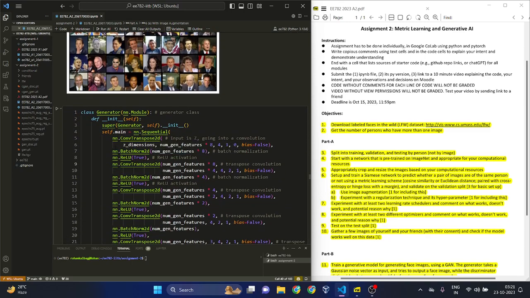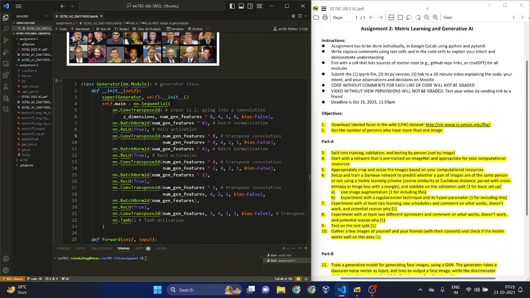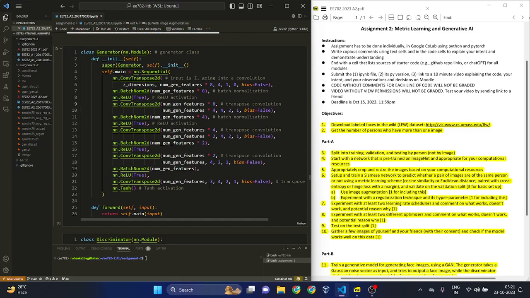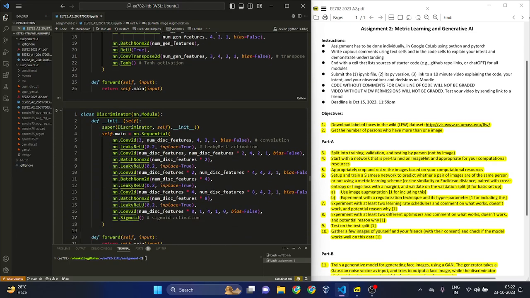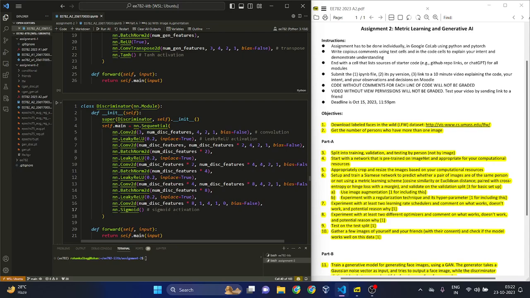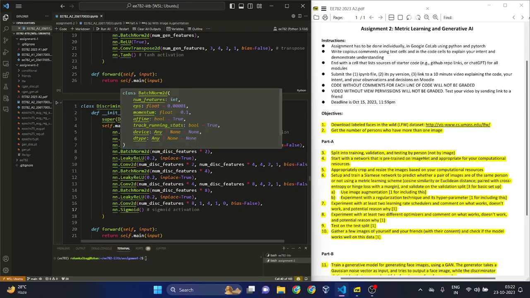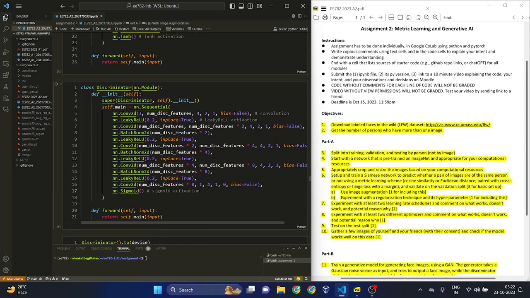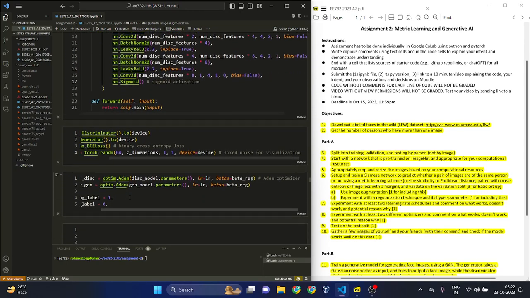So this is the class for the generator. This is the architecture for the generator. We use relu as our activation functions, and then we perform transpose convolutions of the z vector and finally we use a tanh activation at the end. Similarly, in the discriminator we use leaky relu and batch norm for everything. Even here we use batch norm, and we perform convolutions and then finally pass it through sigmoid.